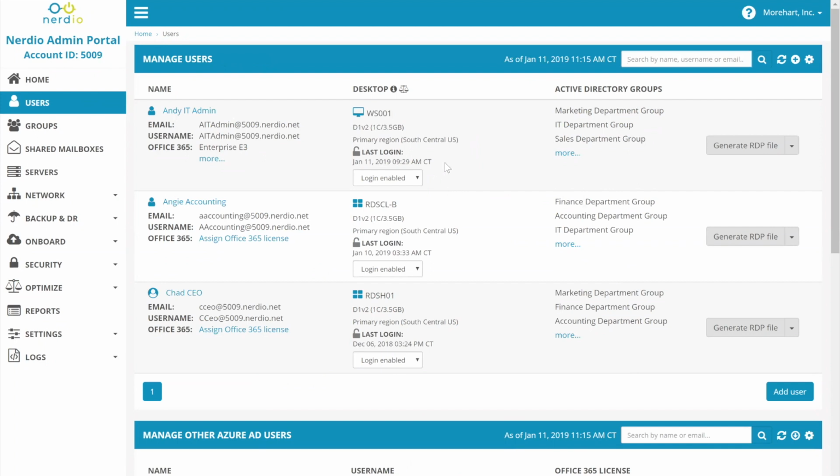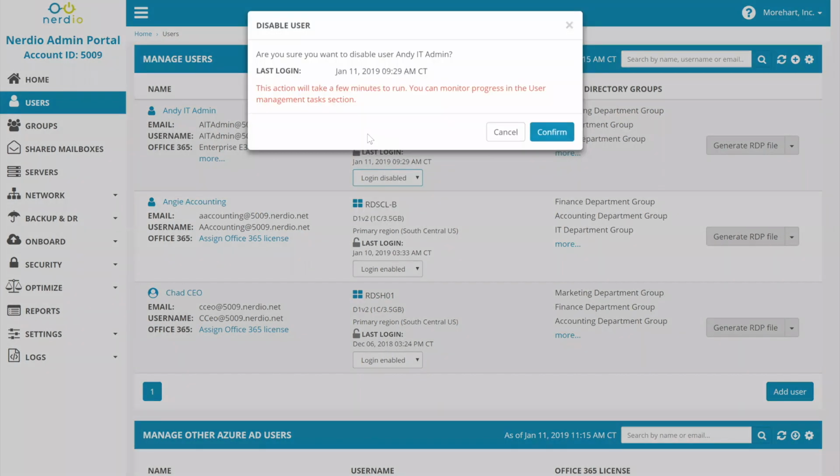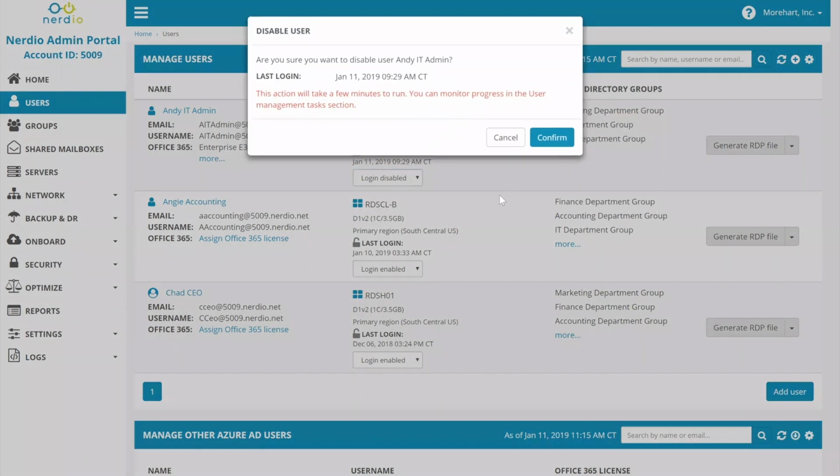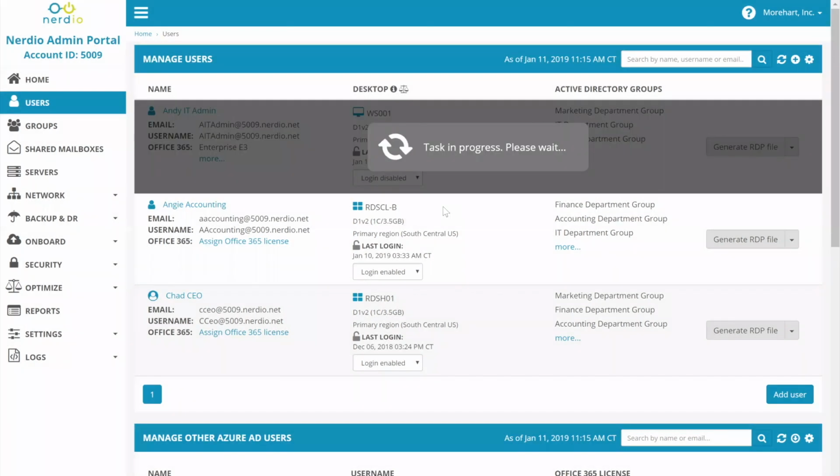So enabling a user is as easy as selecting this drop down, right? So selecting it, disabling a user, selecting disable and clicking confirm will disable that user in Active Directory. And because we're using domain federation, then all sign-ins stop right away. If we're not using domain federation, if the domain is managed, then at the next synchronization, the user in Azure AD in Office 365 will be marked as blocked, right? So a disabled user in AD translates to a blocked user in Azure AD.